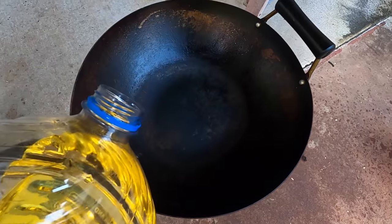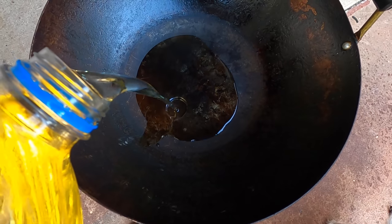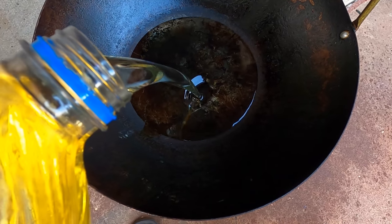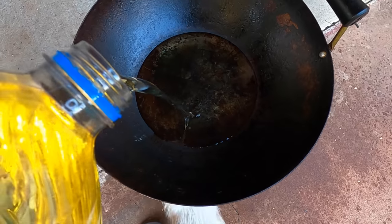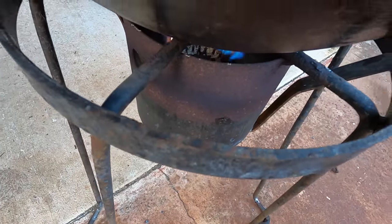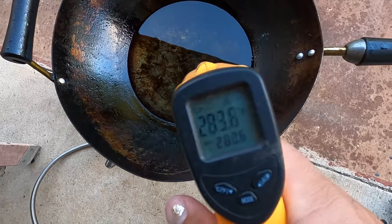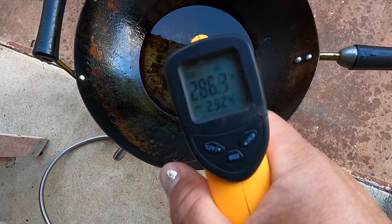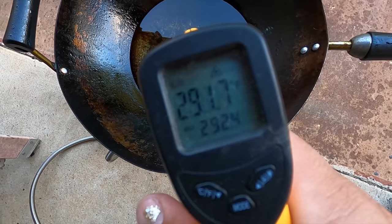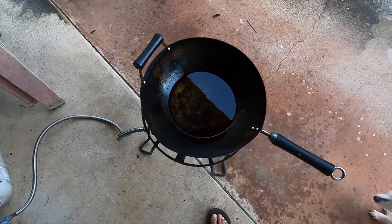So all we're going to do is add some vegetable oil to this. After we add the vegetable oil, we just have to wait for it to come up to temp. That's probably the longest process of this whole thing when you're cooking it. I use a laser temp gauge to help me better judge where the temp's at. What I'm shooting for is about 360 degrees. To me, that's probably the optimal temperature to throw a fish in. It'll cool down a little bit once you throw a fish in, but it should roughly bounce back to where you want it to be.